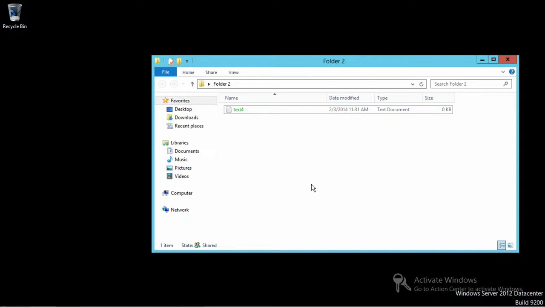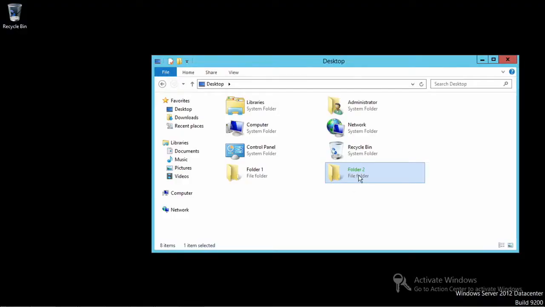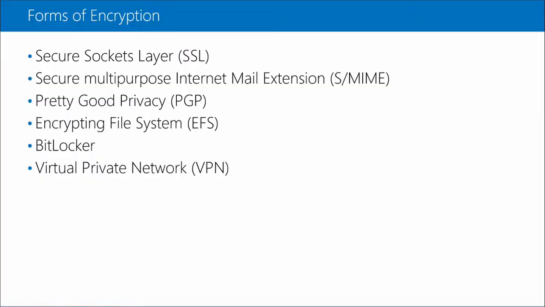Now the difference, the reason I kept that prior slide up, if we can go back to the slide from the deck, the two of the last three, EFS and BitLocker. I just demonstrated EFS, which is encrypting a single file, or a file and a folder. In fact, if I go up one level, you'll see folder 2 is also green because I chose to do that. BitLocker is whole drive encryption. It sits above, so to speak, the hard drive and covers the whole hard drive. Encrypts it all. And typically you get a visual representation when you look in File Explorer. You'll see the drive, and then you'll see a little lock by it.